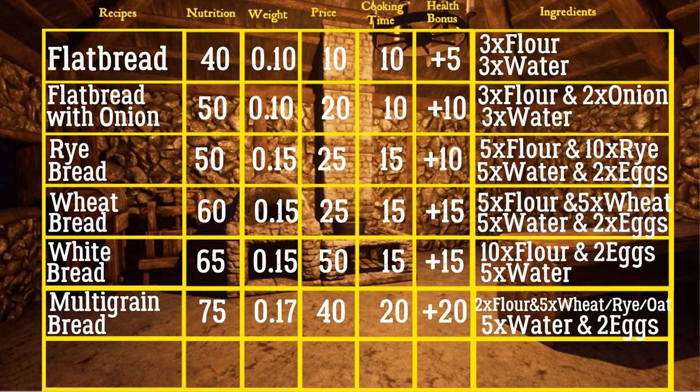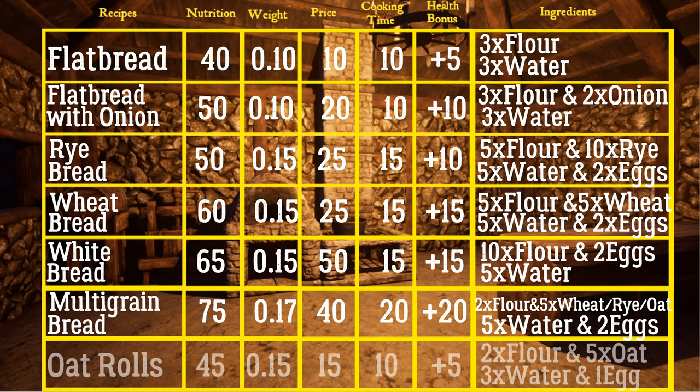We then have the new one that got released a few days ago, the oat rolls, with a nutrition value of 45, slightly better than the flat bread. However, this one uses eggs and oat. Obviously, out of these breads, it depends on your production. You can produce rye, or wheat, or oat, or all of them. And the best bread is definitely the multigrain bread.